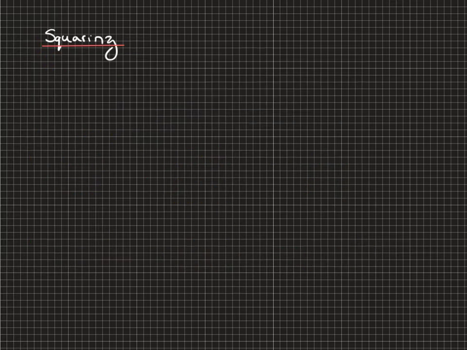Now, I've included a few examples on what happens when we square involving numbers which are written in standard form, so you can see how this works. Remember that squaring is a form of multiplication. So, for instance, let's have a look at a few examples to illustrate this. I'm going to work out what 2 times 10 to the 5 is if I square it. Now, what does squaring mean? It means 2 times 10 to the 5 multiplied by 2 times 10 to the power of 5.